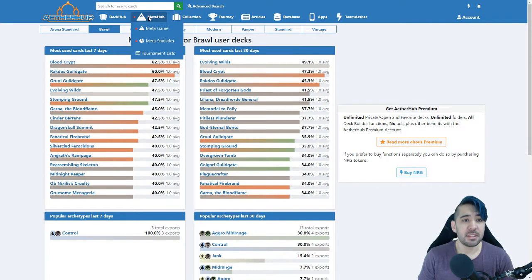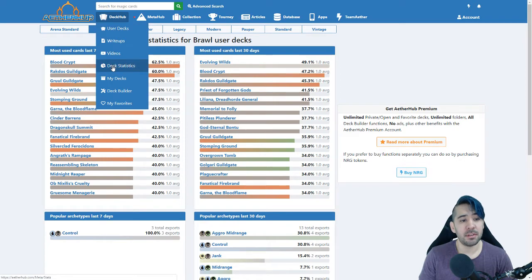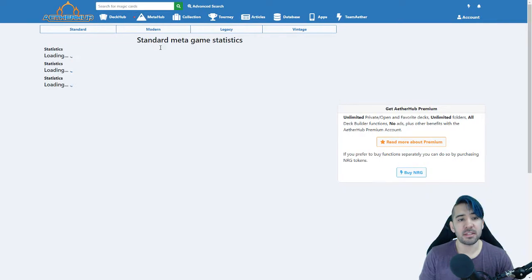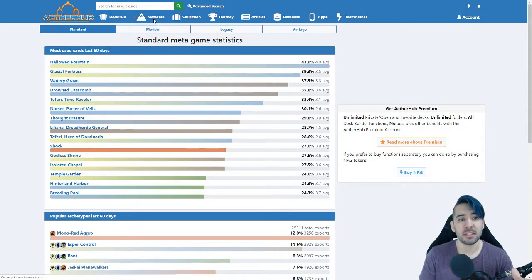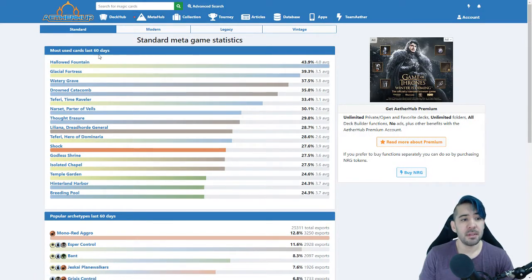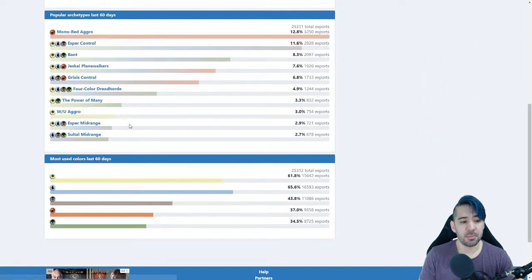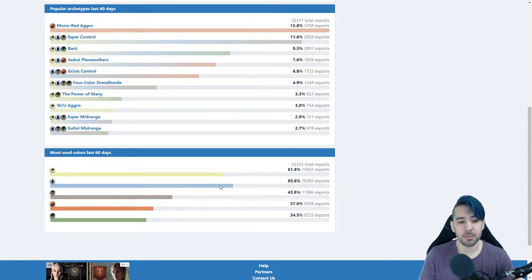The interesting thing is the new meta hub, and there's also statistics tied to only the meta decks. So the statistics here is all the user posted decks, the content creators, and all the users of EtroHub. The statistics here is only for the meta decks, like the tournament lists, which cards are the most played, which archetypes are the most popular, and the colors used. Most popular colors, you can see the control blue and white is back. I guess Beaufort is happy.